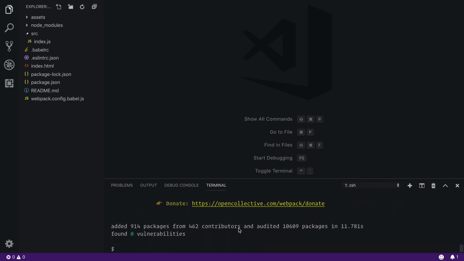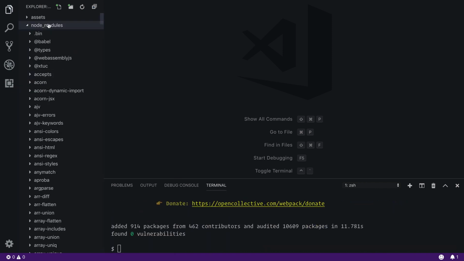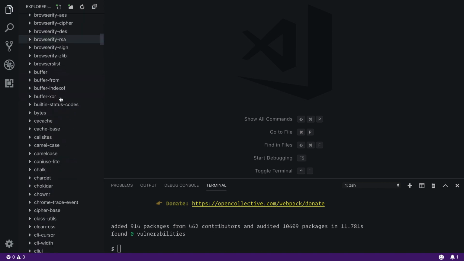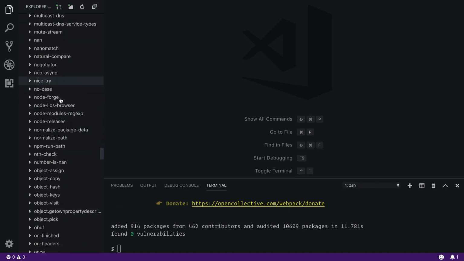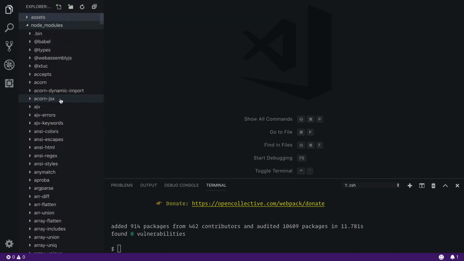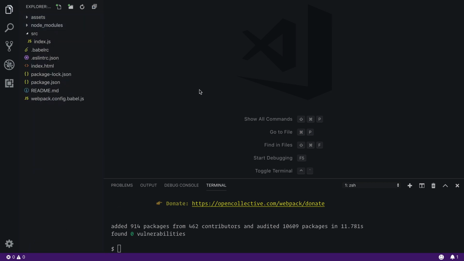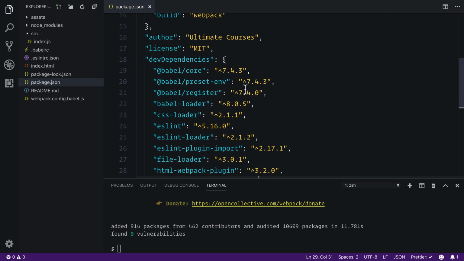So once everything has installed, you'll see this node_modules. Now, it might be that you've chosen to hide this from your project by default, because you end up with all of these different files and dependencies inside our project, which we don't really need to see, so it can be favorable to turn these off. Essentially, everything that we have declared or specified in our development dependencies here has been installed into node_modules. If some of these dependencies have other dependencies, those dependencies are also installed inside our node_modules. So that means that what we can do is now run an npm start.